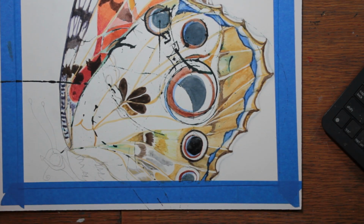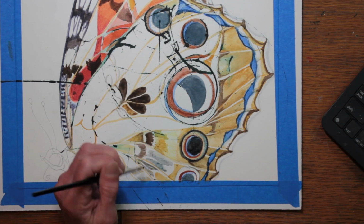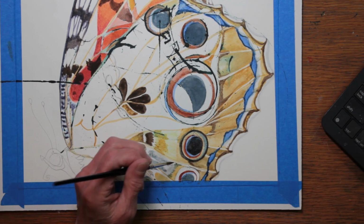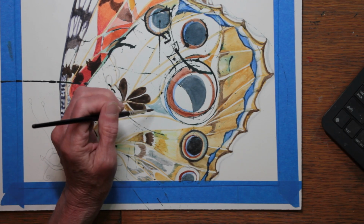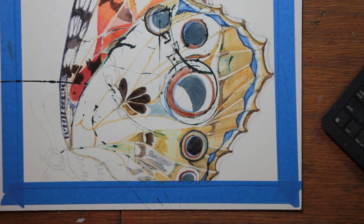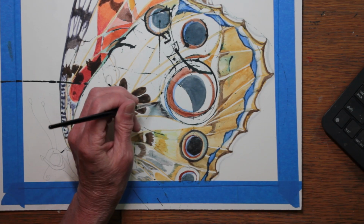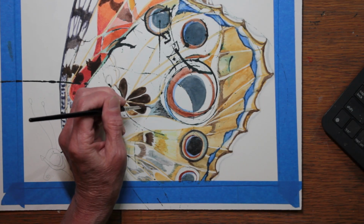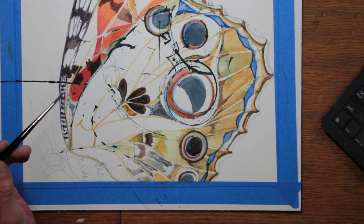Now I'm working with some of the circles because they're so striking in the butterfly. I'm trying to make them look very striking on my paper. Some of the areas of these circles have iridescence to them, so they shine in different colors. They can appear very dark or they can appear almost turquoise or indigo, even with some purple glints because of the iridescence of the color scales that make up the wings.